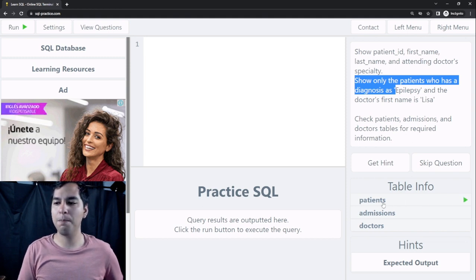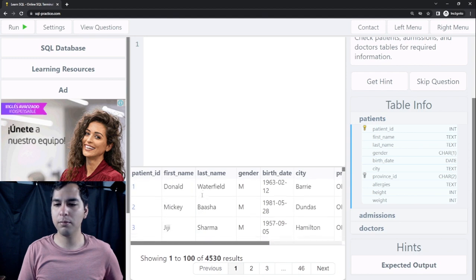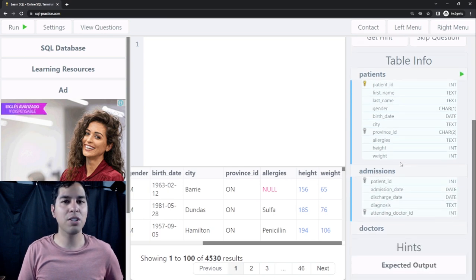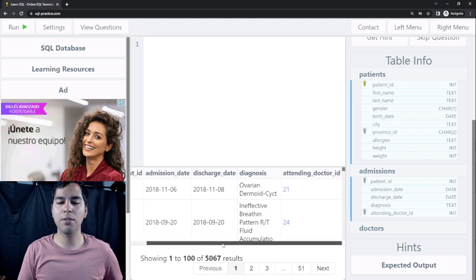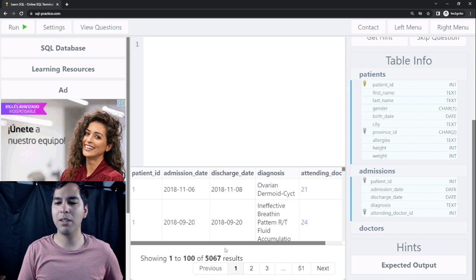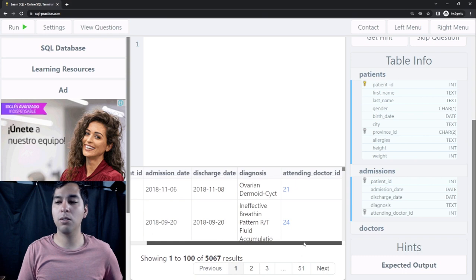So let's see the tables. Here we have the patients table, which has information about patients, their names, their gender, their height and weight. Then we have an admissions table where we have information about the admissions for every patient, when they attended the hospital, what the diagnosis was, who was their doctor.